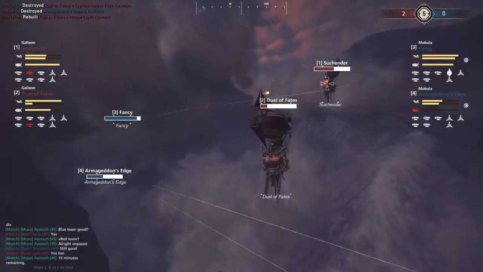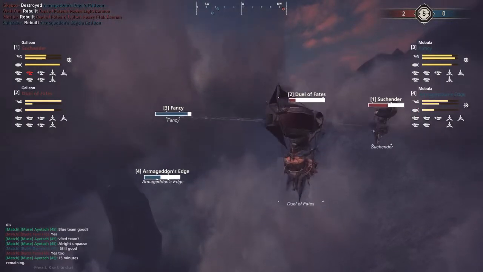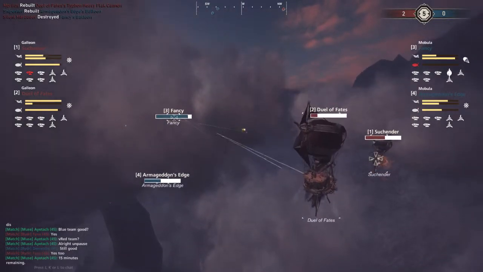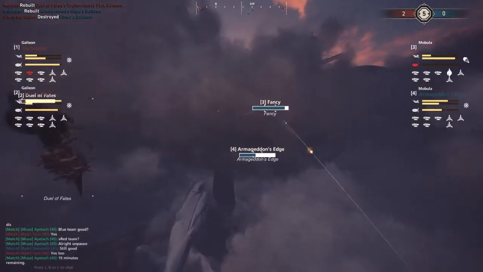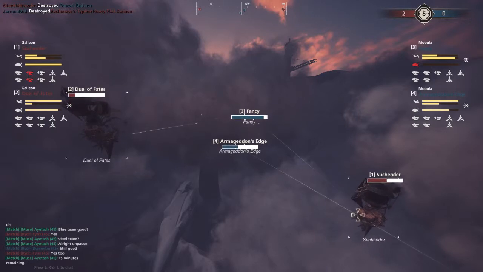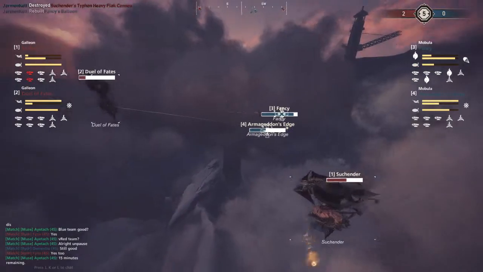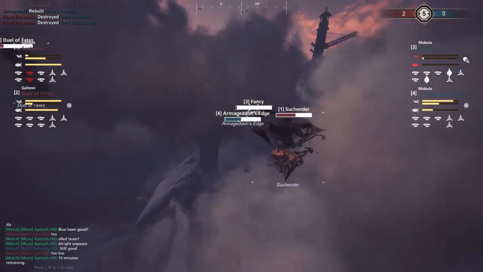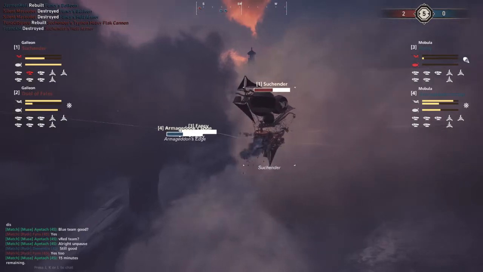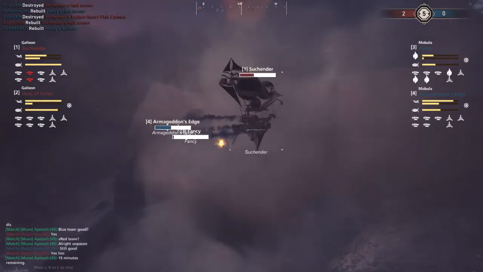Fancy is now attacking Sachender. Armageddon's Edge is being left. Fancy just bottomed out there, so that worked out nicely for them. They bounced back up and their balloon was in reasonable shape. Yes, indeed. Sachender is losing armor. Oh, never mind. Fancy is losing armor, well, lost their armor, and is losing their hull pretty fast.